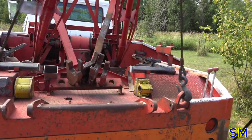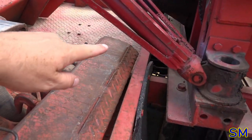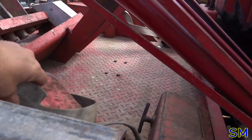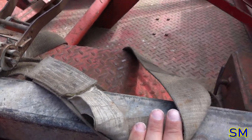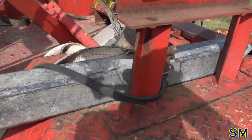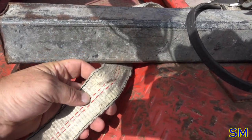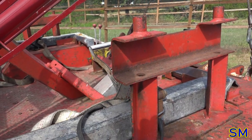Now let's take a look at some of the accessories that actually came with it. We have wheel grids, came with wheel grids, came with the L-arms, and some very worn-out wheel straps. There might be a rating sticker on there, but these are so old and sun-checked and faded. I'm going to have to get new ones — I could probably use these a couple more times, but very sketchy. On the other side — other wheel grid, other L-arm, and another wheel strap that's in pretty poor shape. Definitely when you're buying something like this, you've got to check out the equipment first.